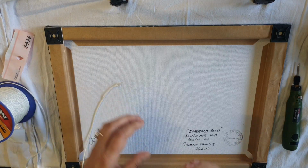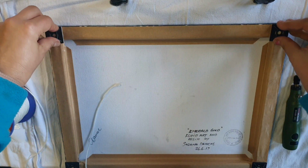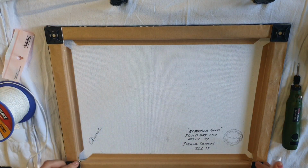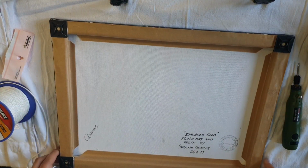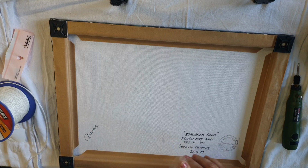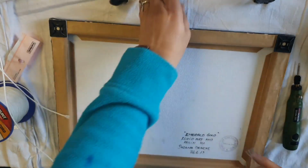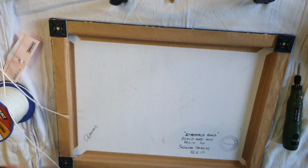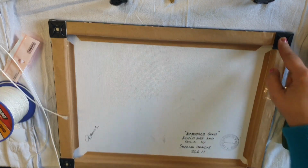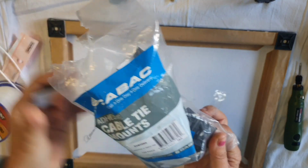G'day everybody. I thought I just might show you what I'm doing here. I haven't done this one before. I'm trying to prepare this painting for hanging. So I'm trying to do a new way without using these, and I think it might work, but I don't know. So what these are, they're cable tie mounts.